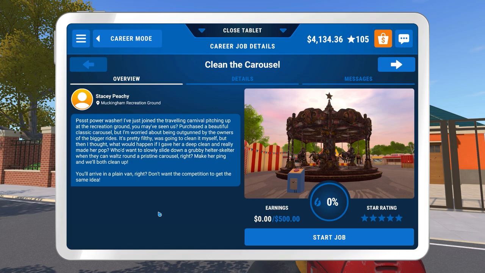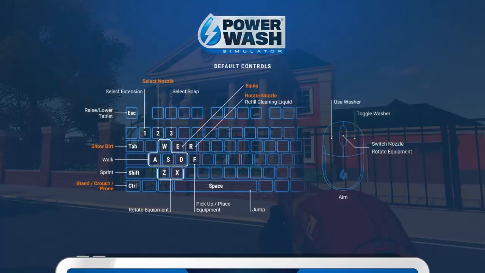Psst, PowerWasher, I've just joined the travelling carnival pitching up at the recreational ground. You may have seen us. Purchased a beautiful classic carousel, but I'm worried about being outgunned by the owners of the bigger rides. It's pretty filthy. Was going to clean it myself, but then I thought, what would happen if I give her a deep clean and really made her pop? I who want to slowly slide down a grubby helter-skelter when they can waltz around in a pristine carousel, right? Make her ping and we'll both clean up. You'll arrive in plain van, right? I don't want the competition to get the same idea.